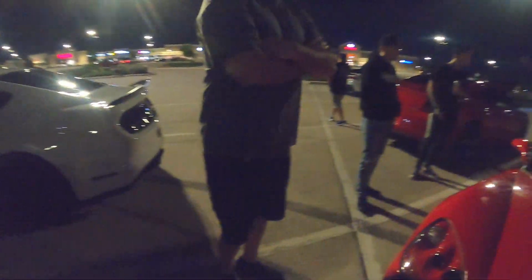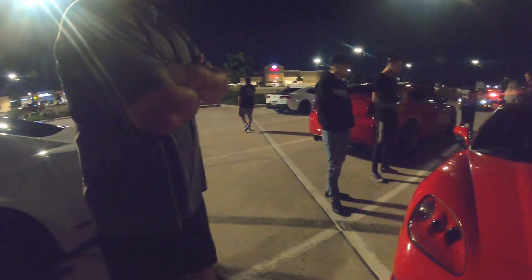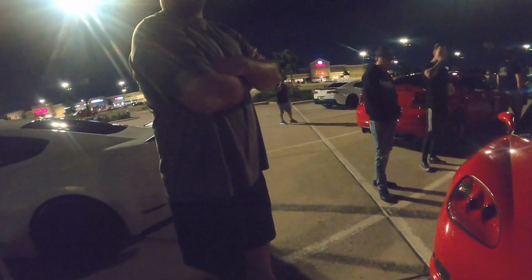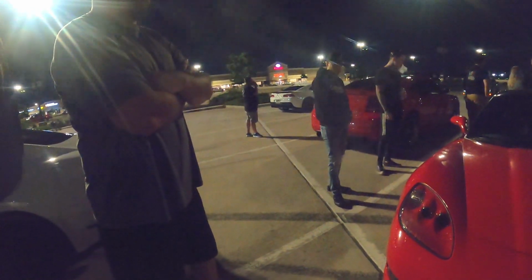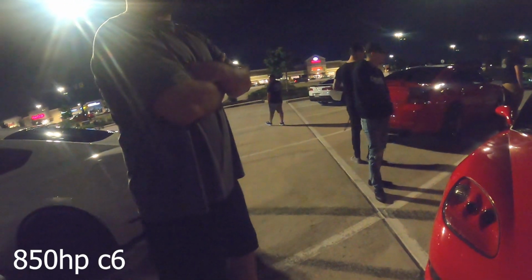Oh, it's just a stock bottom end LS3 with a cam. Got an ECS 1500 kit on it. I actually drove straight here from the dyno. I have no test hits in it. Really? Nice. Well, I made one little test hit just to see if it hooked from a 50, and it did, so I was kind of excited about that. But it does pretty good. It'll hold its own.